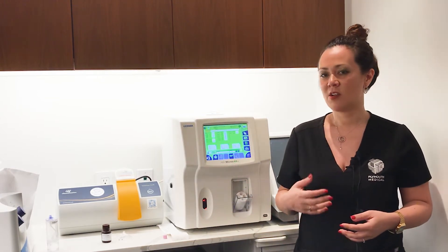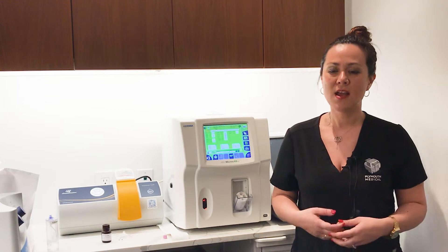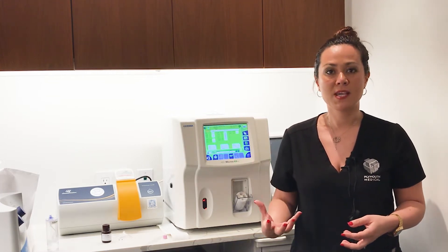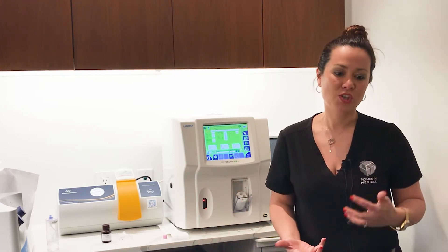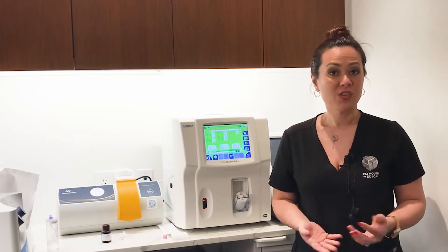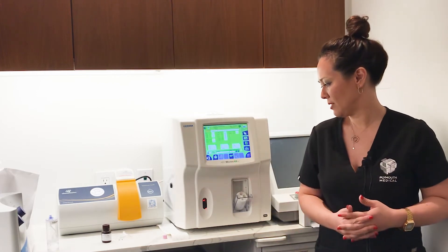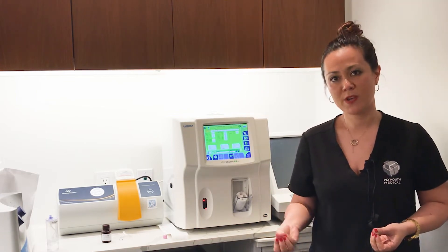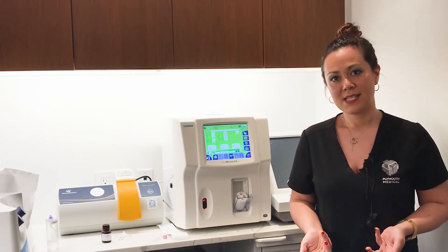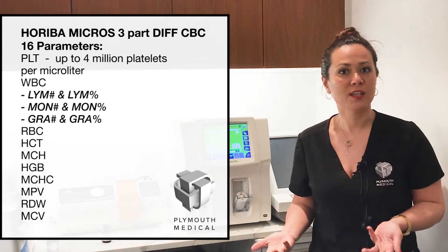We find that this is a very good device for point-of-care characterization of whole blood or baseline blood and final PRP, so that you can quality control and establish a dose, establish your level of contamination in white cells and red cells, and also calculate your X-factor quite rapidly. This device will sample 10 microliters of either whole blood or PRP in less than 60 seconds to give you a full 16-parameter reading without any need for dilution.